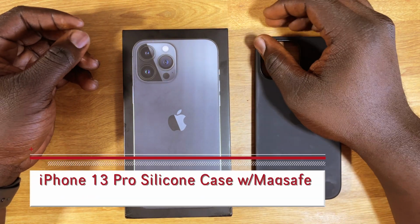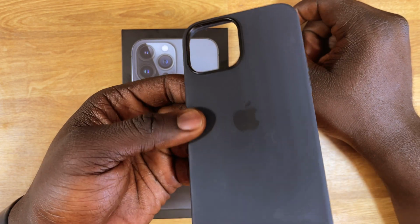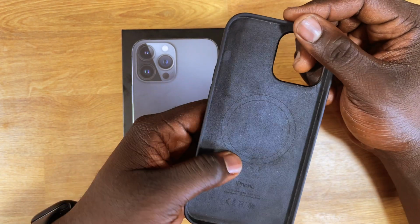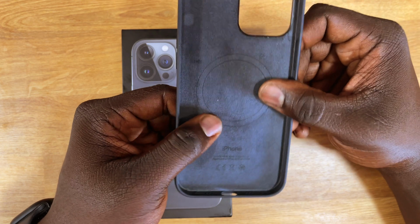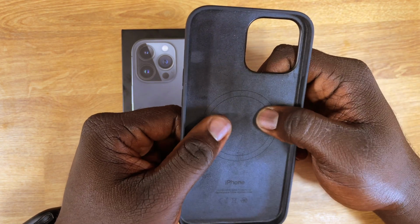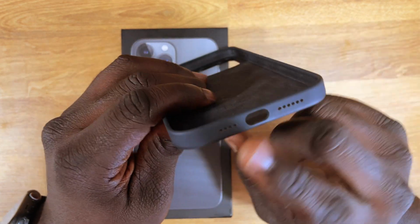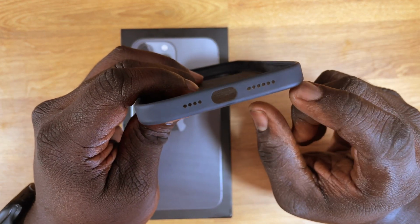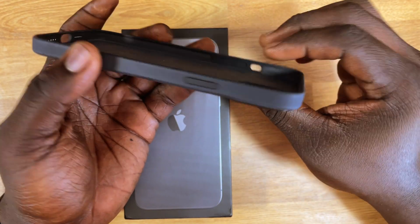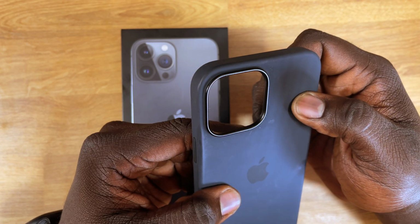First, comparing last year's iPhone Max leather case versus this year's Silicone Max leather case. As you can see, much of the layout is the same. We have the microfiber inside with the MagSafe compatible with all the devices. It has the speaker hole cutouts instead of the opening. As you can see, the biggest difference is the camera hole punch out.